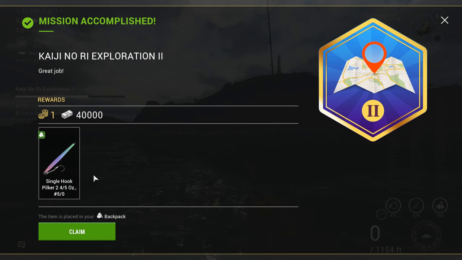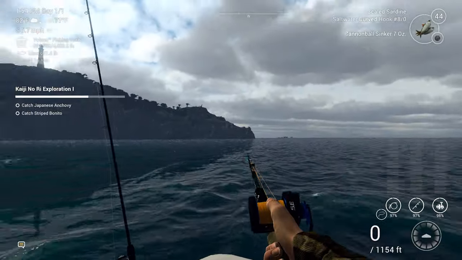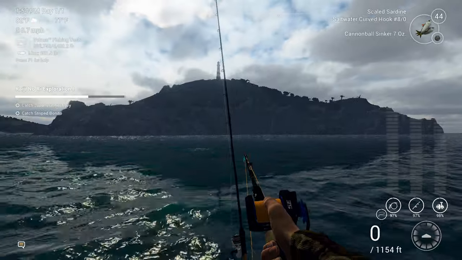Yeah, I don't have any pilkers. You have to have a lot of cash. And I got 40,000 cash and a bay coin out of that. Yeah, I've heard the pilkers are supposed to be really good to use for trolling. I'm definitely going to have to give those a try now that I've got one.